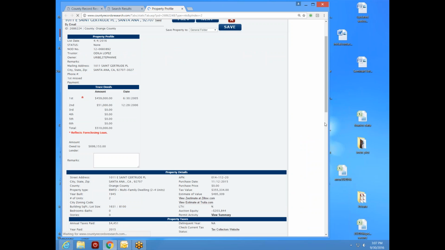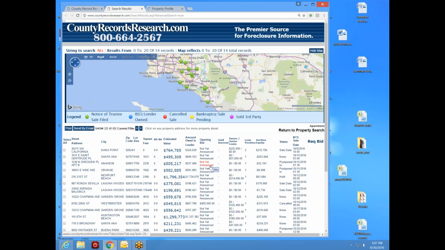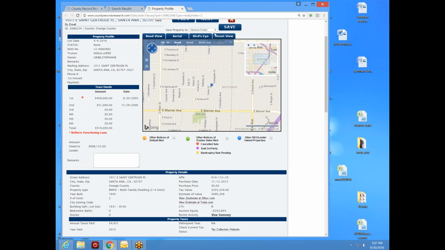Gertrude. Okay, what threw me off on that one was the status said canceled and this one said none. That's how I knew that I had the different property. So I just wanted to make sure. Sometimes when you go from one search to another, you confuse the system. So anytime that happens, you can always go back and redo your search and fix it the way I just did. And now I'm seeing the property I want.